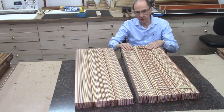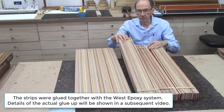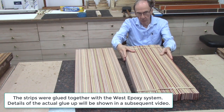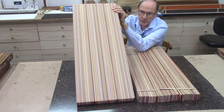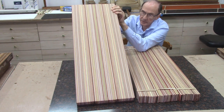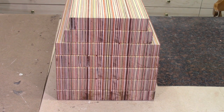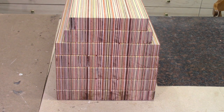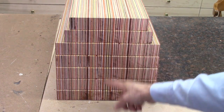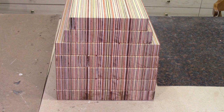I'll be gluing this up in three sections, each containing between 40 and 50 pieces of wood. When these are all glued up and dried, I'll combine the three together to make one big board. When the board is done, it looks like this — my finished board containing 149 pieces of wood. I then ran it through my jointer and planer to clean it up. This is the result of five weeks of work: three weeks of cutting all the boards and then two weeks of gluing them up. All surfaces were sanded perfectly flat so all boards line up exactly.